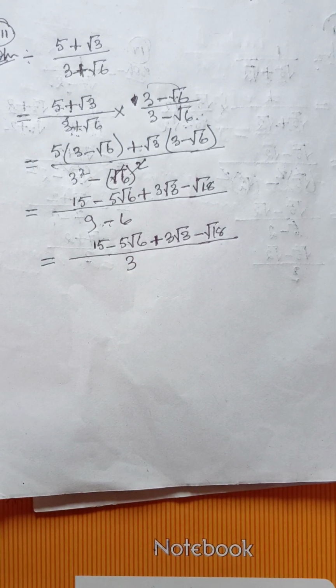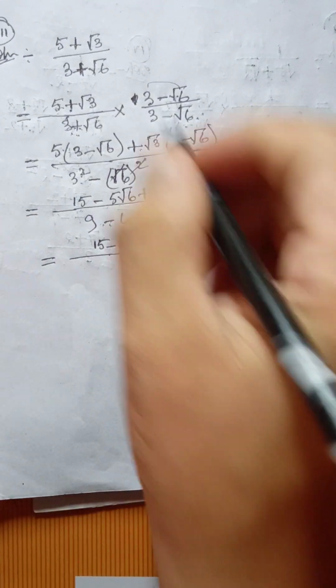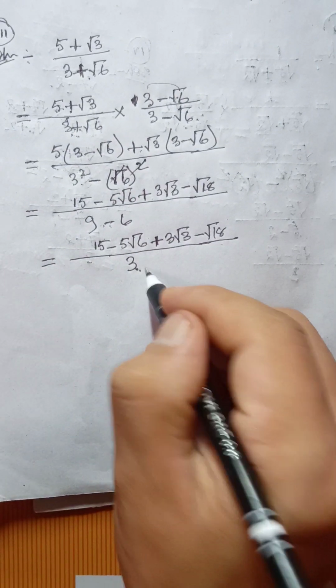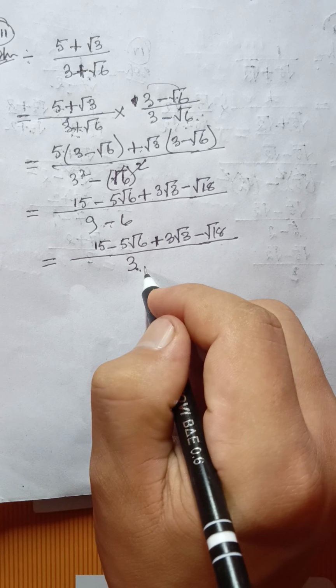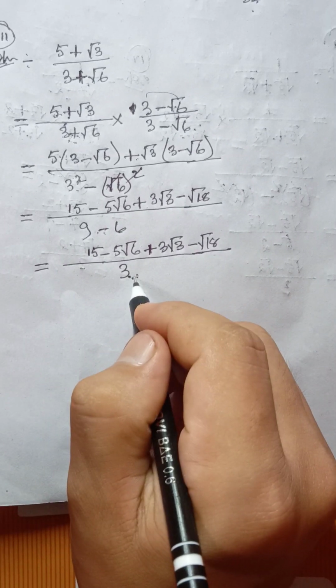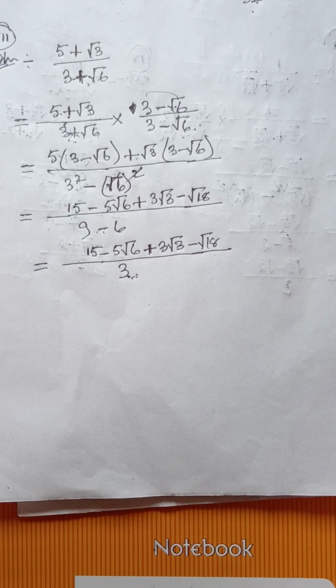Okay, actually in the denominator we got 3. 3 is a rational number. We just converted this from an irrational number. Okay, now finally we got this rational number, so that will be the end, or that is the required thing that is needed to be done by us. Okay, can you understand it?